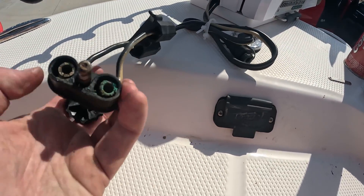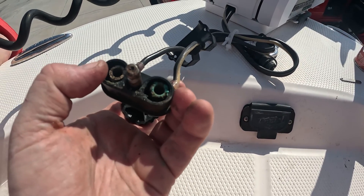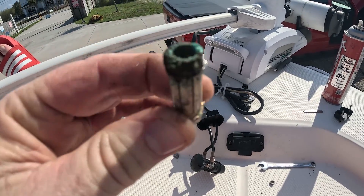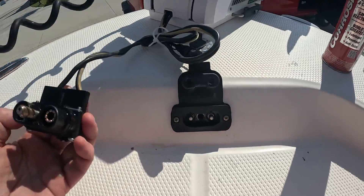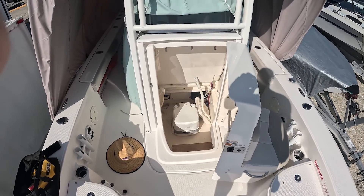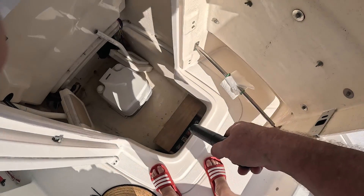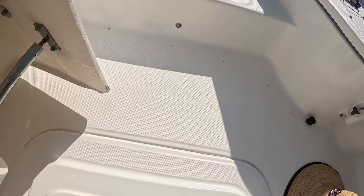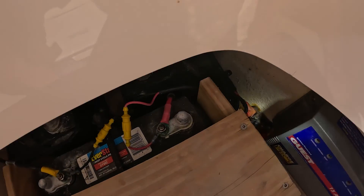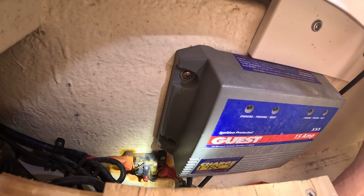Got the cover off and those aren't too bad. I pulled this one out to really clean it because that's nasty. Those pretty much just drop out — it's just right on the edge. That definitely looks a lot better. Spray a little bit of the good stuff in there. So we got the issue with the plug sorted out, stripped out all the corrosion, hit it with some Corrosion X. But there's more going on than just that. Down in the center console where the head is, he built a little wooden step for batteries — but look at the corrosion on that positive terminal and that negative terminal. I'm not digging all the rust and crap on that sucker, so it's all going to come out.